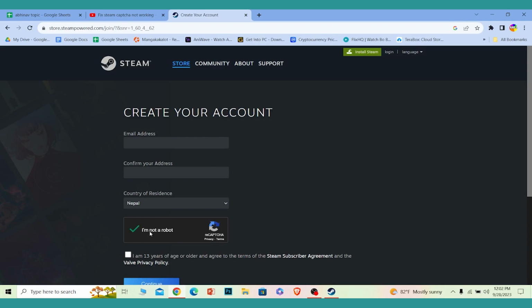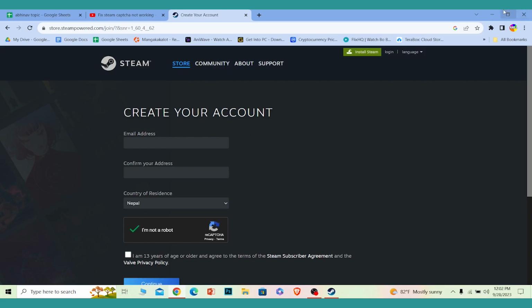And if it's still not verified, what I suggest you do is try the audio verification process, which means that at the bottom you can see the audio option. Click on the audio option when you're trying to do the captcha. And what they're going to do is they're going to play you the audio. You have to listen to the audio and type whatever they are saying in the audio. That is basically how you can do it. So these are the methods you can use to verify your captcha in Steam.